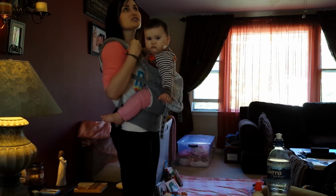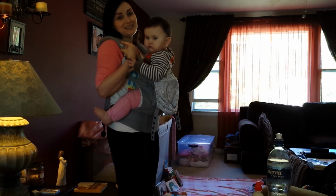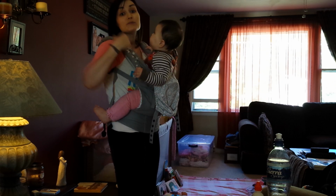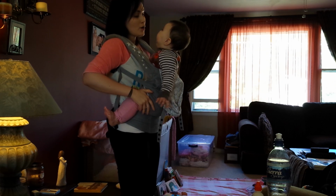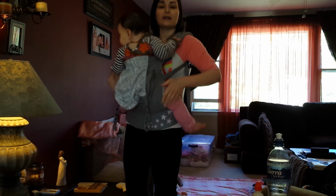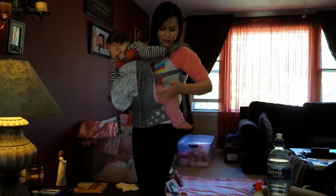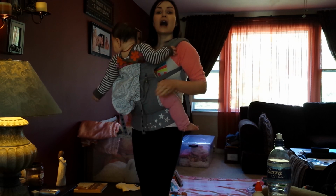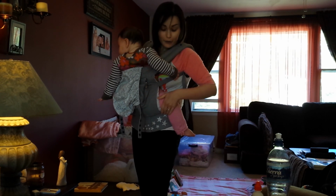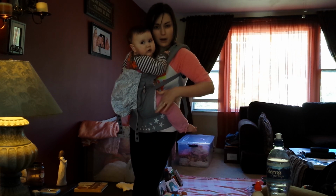But it was just starting to really take a toll on my shoulders. My shoulders and my neck muscles were getting sore if I carried her around for too long, almost even more so when I wore her on my back. You can see that this is still okay, but it's not under her knee anymore, which is fine. You can't really see right now because she's wearing pants, but in the hotter weather, when she was in dresses or rompers where her legs were sticking out, this would eventually end up digging into her little thighs, and there would be red marks when I would take her out.